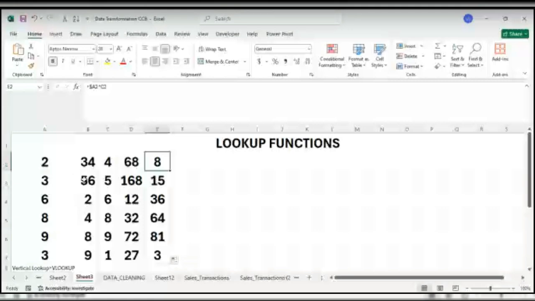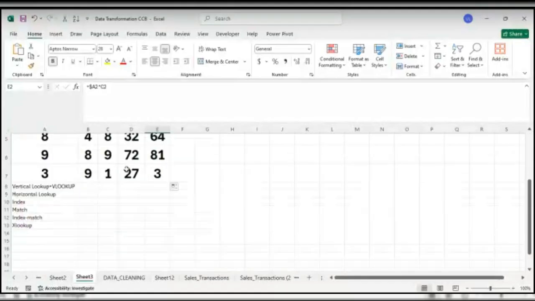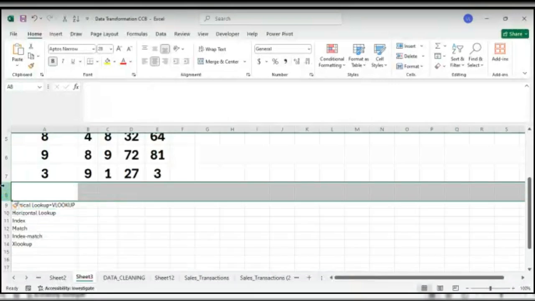So I believe you get the point I'm trying to make. The difference between relative and mixed. So depending on the formula you're trying to write, you can use either of them. So I think with more practice, you should get used to that. I just wanted to point out because I noticed that I didn't really touch on it. It's one of the basic things that you should know in Excel, how to lock your formulas to achieve a particular aim. So without further ado, we'll just go into the lookup functions that we have for today.